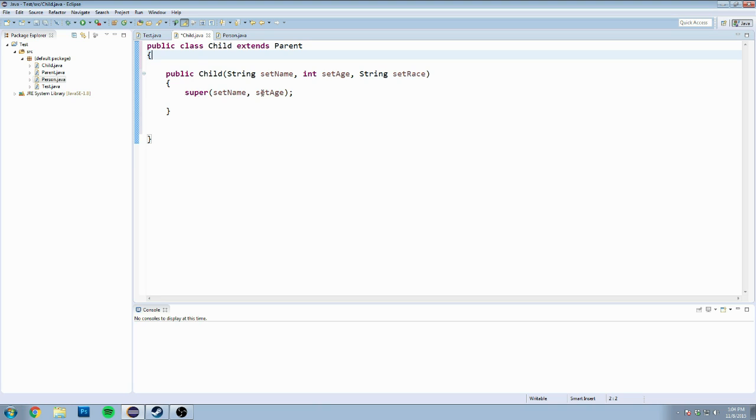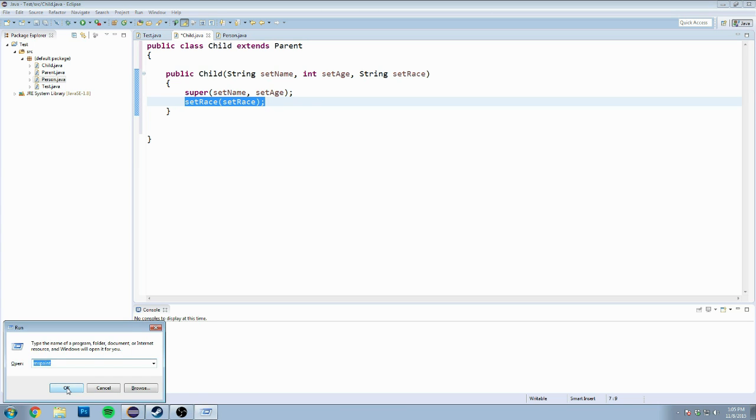Here we could do this. Now notice that the error went away. What we're essentially doing is calling the method in this constructor from the superclass, if that makes sense.